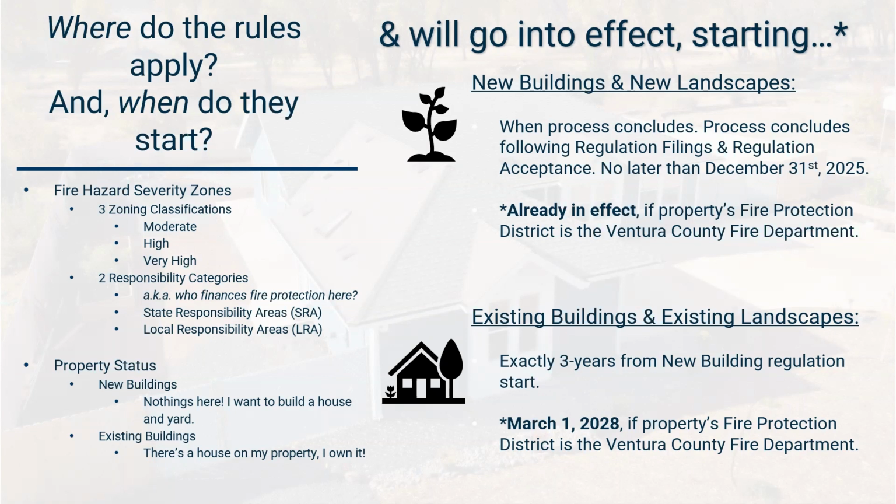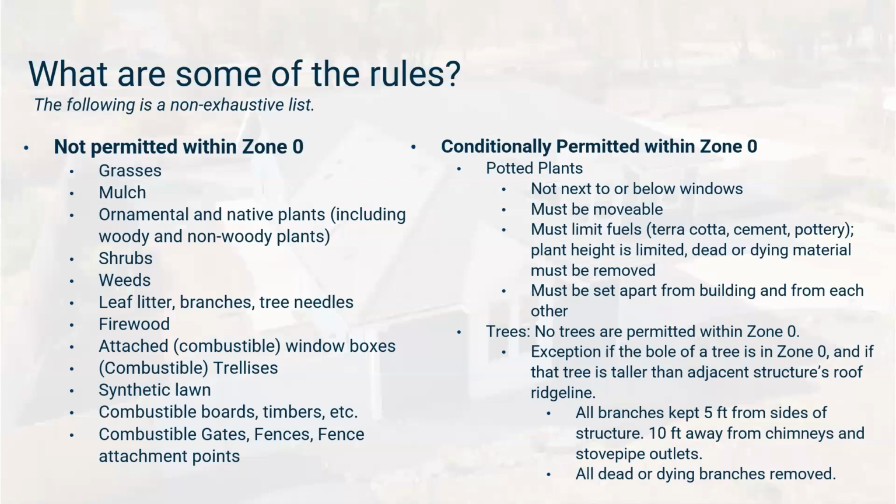So what are some of the rules? What are we talking about? As I hope goes unsaid, the Board of Forestry and Fire Protection is still creating, and the process is not done. We now know more concretely that it will be done sooner rather than later. But just to give you guys a sense of what some of the rules are at the moment, at least being considered. And we have pretty good confidence that this list might not change very much.